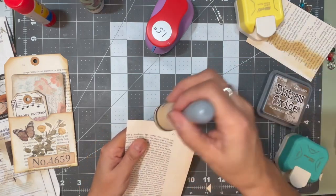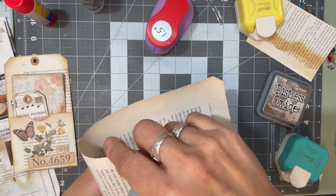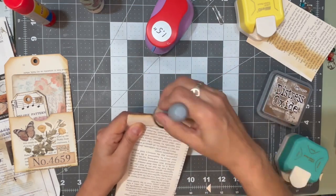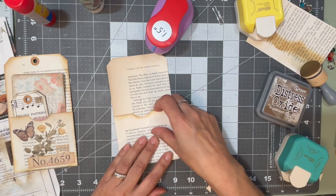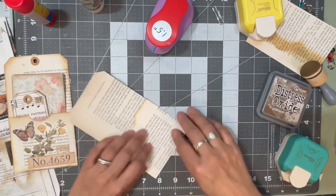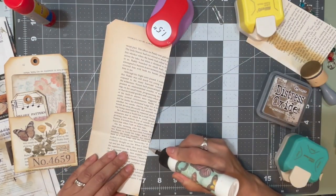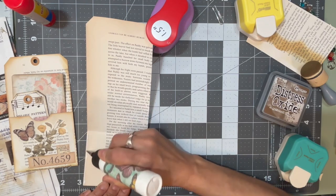And I'm just going to ink this side. They're both going to wind up upside down, but I guess it doesn't matter because you're going to decorate it anyway, so it doesn't bother me. But anyway, I'm just going to ink that pocket part for video purposes. And then I didn't even measure, I just folded it up. I don't even know where my bone folder is. Anyway, so burnish it and glue it on the two sides, and that's it. So that's tag pocket. This is number 4.